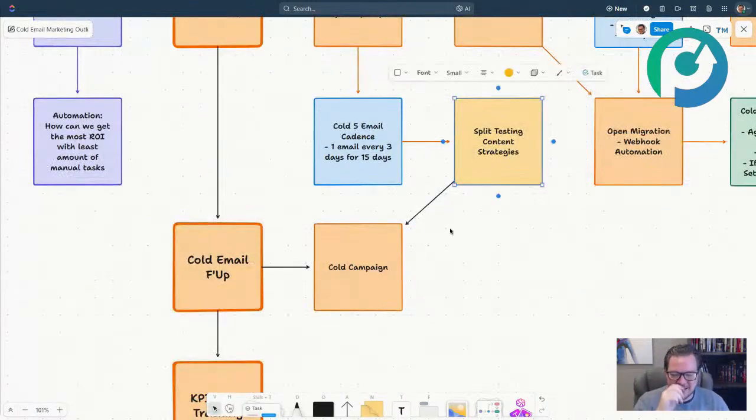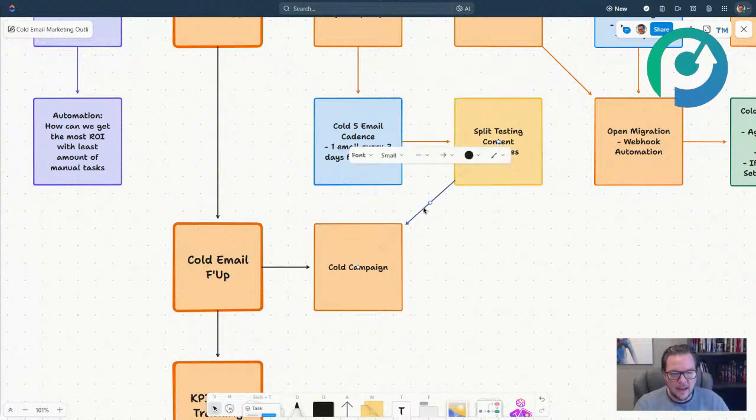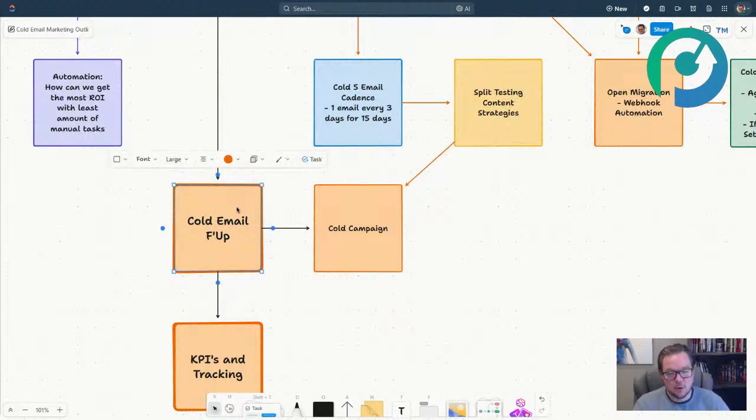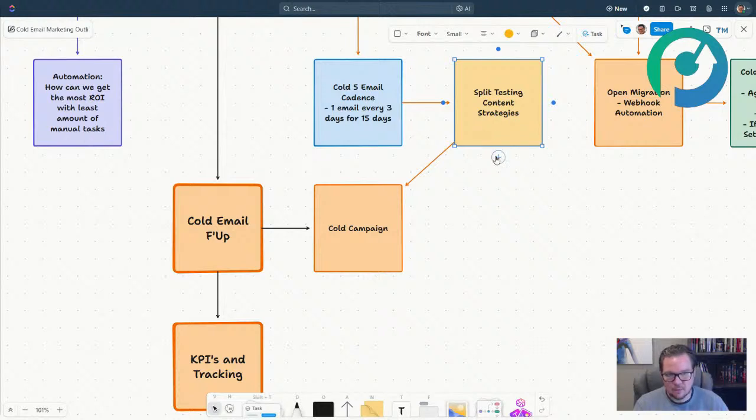So as we're split testing this, we're going to find out what's working. And from past email campaigns, we may figure out what is working incredibly well. If we've got, let's say, a 5 or 10% opt-in rate, we still have 9,000 leads from this one campaign that aren't doing anything. As we split test and find out what's working, we may want to reintroduce them to this new content strategy that's working.